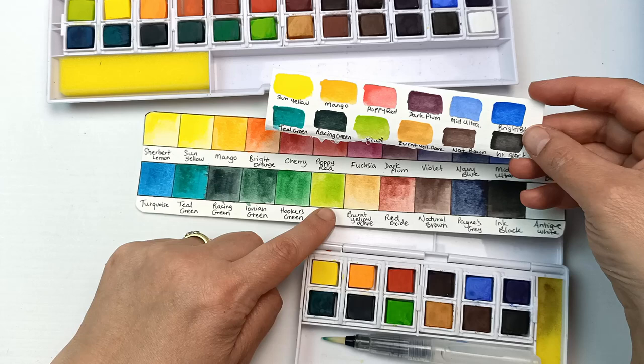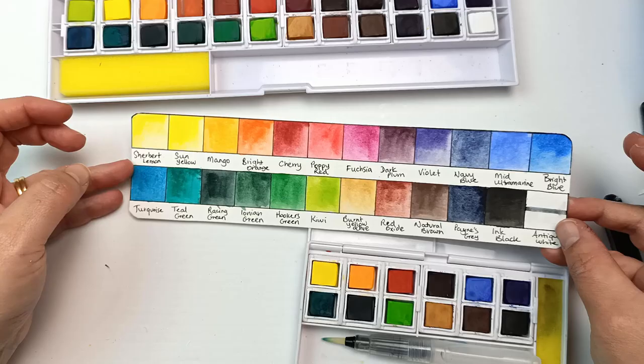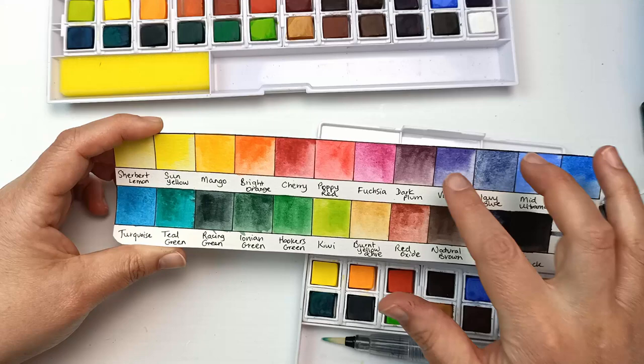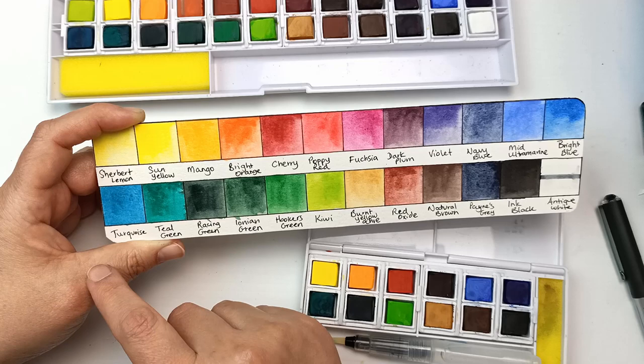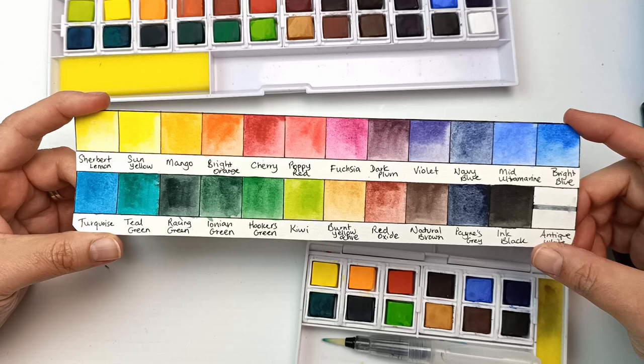The white is actually in Set B, and I really wish they didn't include it because it's not very good. I love the Payne's grey and the navy blue — I think the violet, fuchsia, and turquoise are great additions. I think this is actually a really appealing colour palette for me. I like lots of bright colours and it's got an excellent array of greens. The earth colours maybe not so much, but the addition of Payne's grey and red oxide really does expand that out.